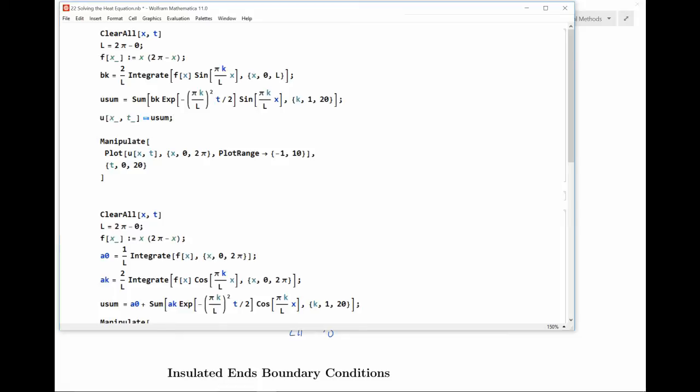Notice I don't use the colon right here, and this is crucial because if I use the colon, then Mathematica will actually take a long time to work it out. But if I use just the equal sign, then the u sum is going to be evaluated, and u would just be replaced with whatever expression is inside u sum. Then when I plot u of x,t, that expression will be used instead of this sum being computed every time a point from this function needs to be evaluated. Let's see what happens.